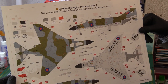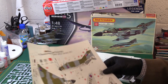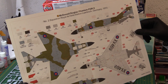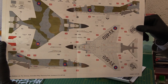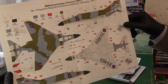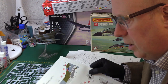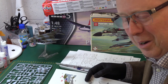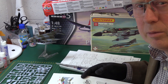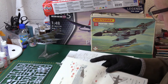This is the Larbruck Phantom which has got the traditional finish — a bit like the Coningsby one I had here — dark sea grey and dark green, light aircraft grey underneath. Again it shows the position of all the stencils in colour and how they apply on this particular variant. That's really excellently done. I think Airfix have done a great job. The way they've done it and presented it and how to do it is very very clear — a real step forward, better than the Revel in that respect.